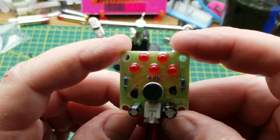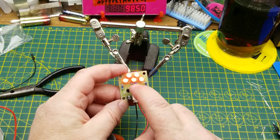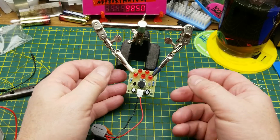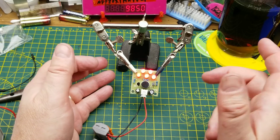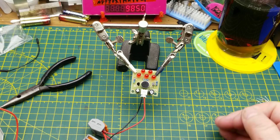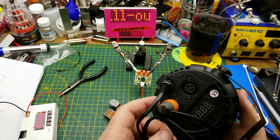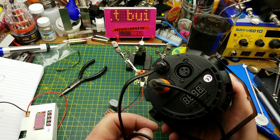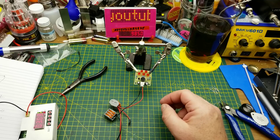A wise man once said of troubleshooting: always check the easy things first. So it's working now — bang bang bang! It's a simple little circuit. It could be useful — a silence detector, or the opposite of a silence detector. Or if you wanted a single channel color organ — a color organ being one of those disco flash-the-lights-to-the-music automatically kind of things. And actually, remember this guy? It has a flash-to-the-music mode with a little microphone right in there. So it's not an unheard of thing. It's a fun enough little circuit.